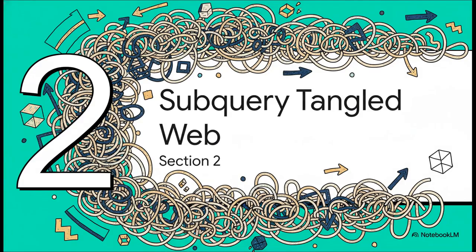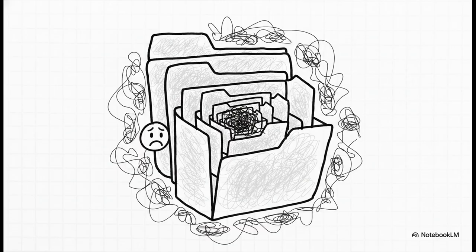Which brings us to section 2, the subquery tangled web. So in traditional SQL, when you need to perform calculations on top of other calculations, you'd usually reach for subqueries. And a subquery is essentially exactly what it sounds like. It's a query nested inside another query. Literally a select statement trapped inside another select statement.